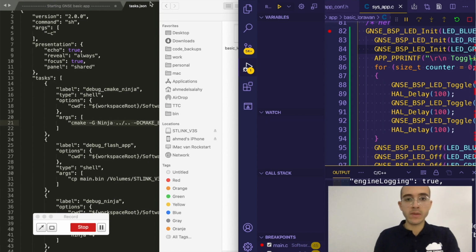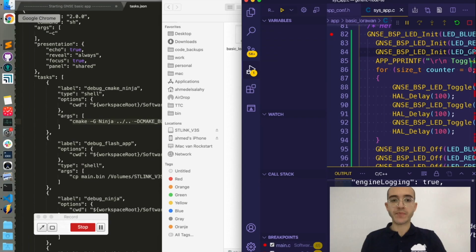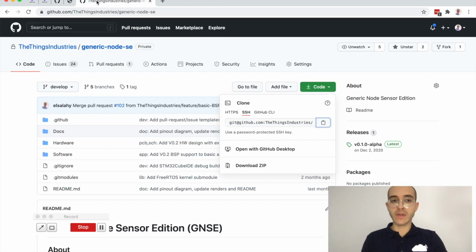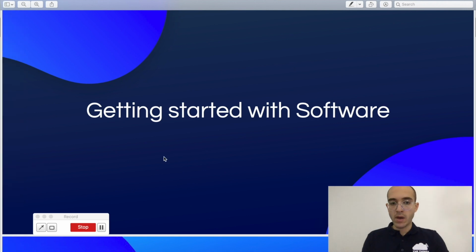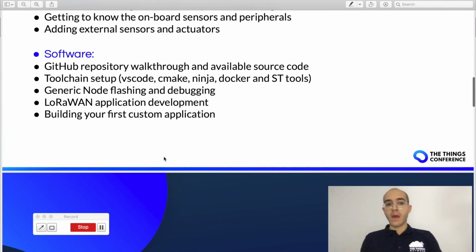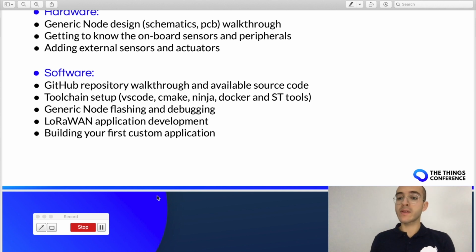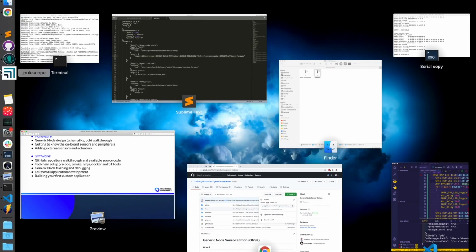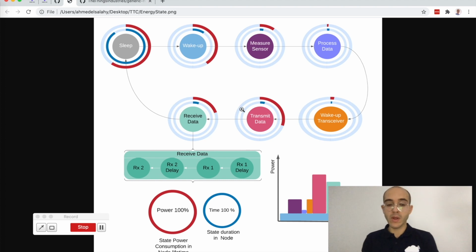For now, it's a good idea to wrap up. Basically, what we discussed in the session is all the topics that we agreed on. One final tip is how LoRaWAN applications are typically developed. Typically, if I open an image here, this is a model of a typical LoRaWAN application.